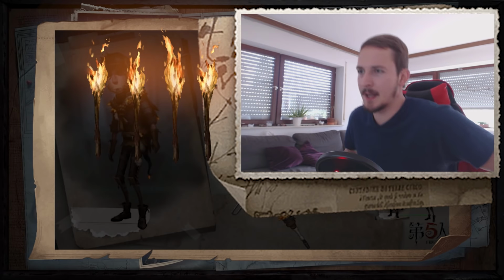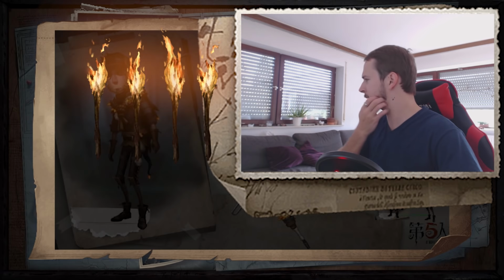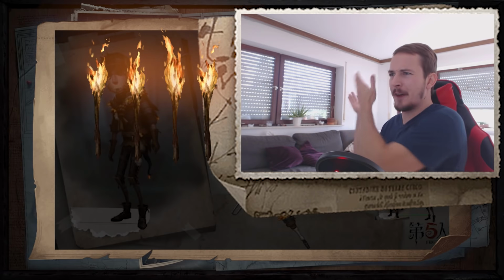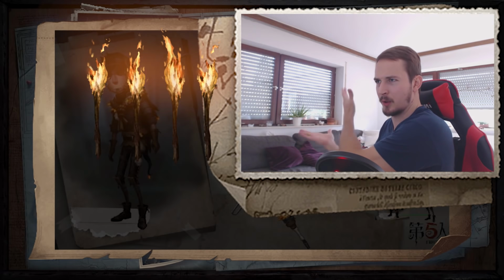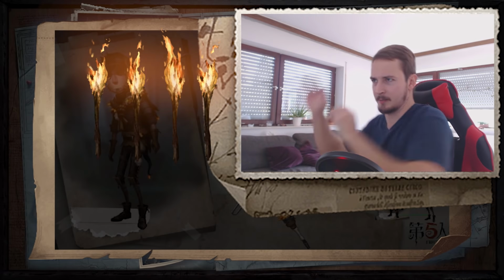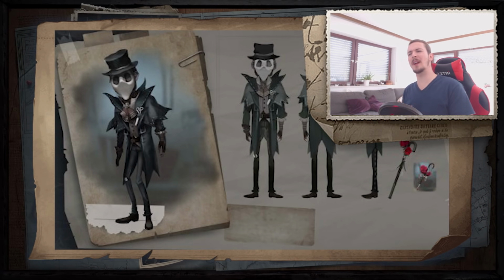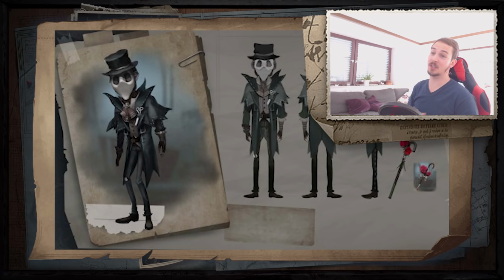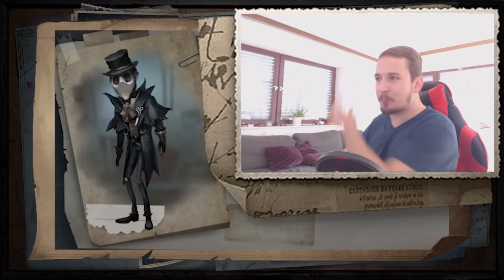It is. Alright, and we've just got to the next skin, right? I already rated. Did I rate him? 4 out of 5 torches, everybody. Torches. And the last skin that we're gonna rate in today's leak review is the Ripper skin for the Magician. It's amazing.